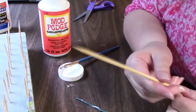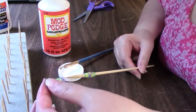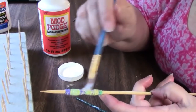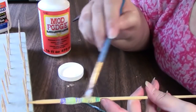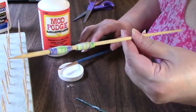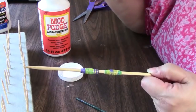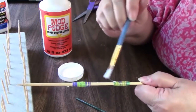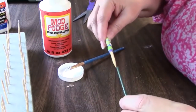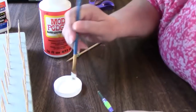Here's what I'm going to try, though. I'm going to put them on a skewer. Well, I could have just done that right on here, right? Get my fingerprints off there. Just kidding. And I'm going to just go put this on the rack in the oven and let that dry. I'm back, and I am going to just do another coating. Now they're sliding around on there, so I'm going to put them back on the paintbrush one at a time.